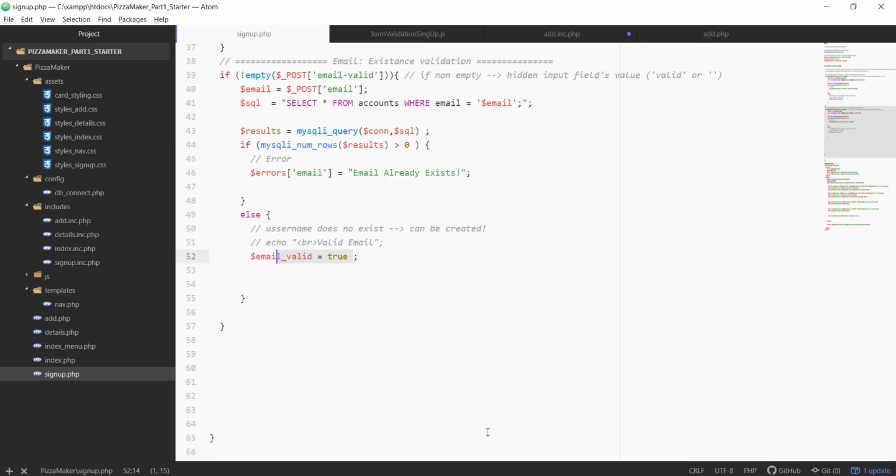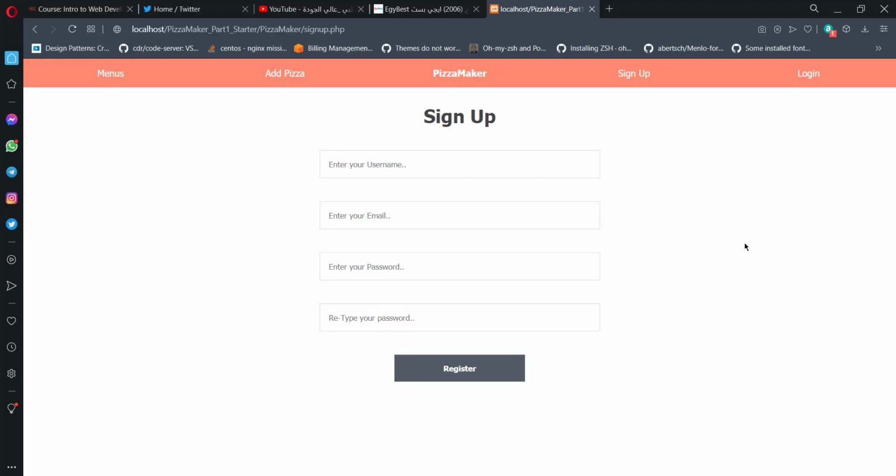So let's continue with the password. The PHP or backend validation that we have done so far is in the username and the email, and this is the only backend validation that you need. We don't really need PHP to validate anything anymore. What's going to be done via PHP after this point is just catching the values from the password and the retyped password. Grabbing the value from an input field of this one or this one is not going to be any different, since they should be equally the same.